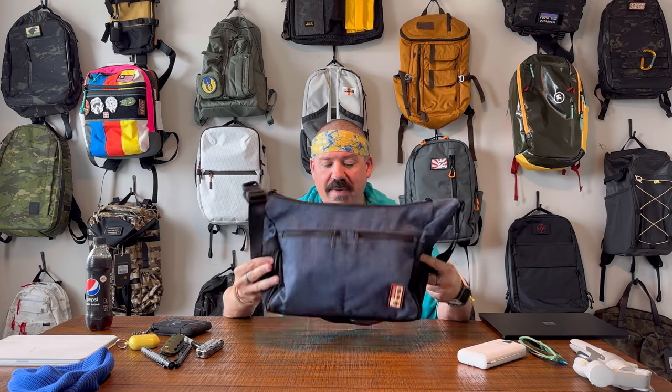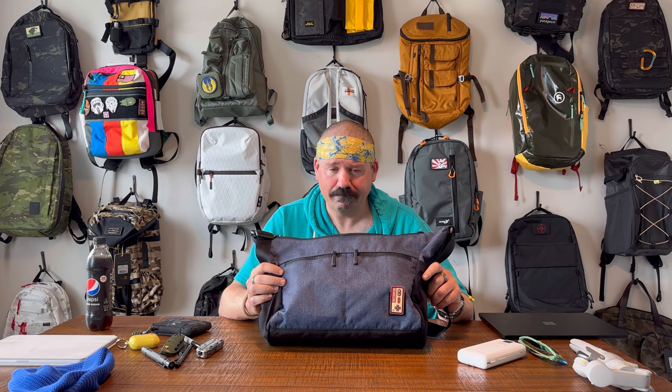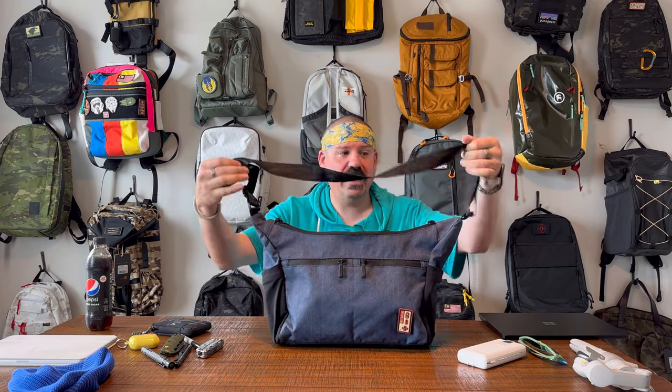So, this is a purse — and that's a great thing, not just not a bad thing. Women have had this figured out for a century or two. There's a reason why we've been carrying purses for that long, because it's a stupidly great way to carry stuff. I've been carrying this and absolutely loving it. You can tighten it up if you want it to look a little more cross-body-ish. I wore it just like this and it was awesome and super comfortable.